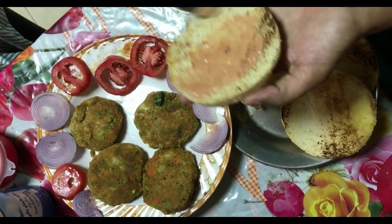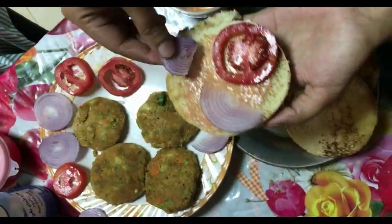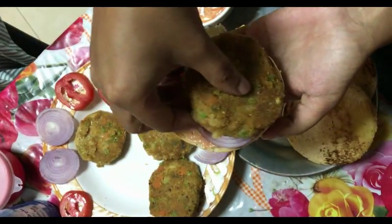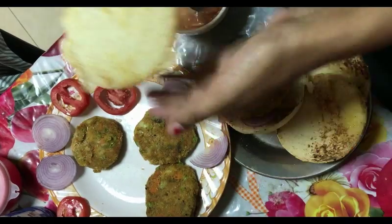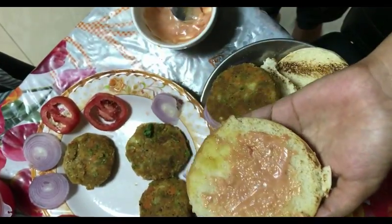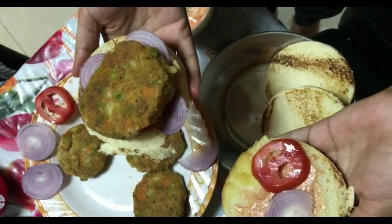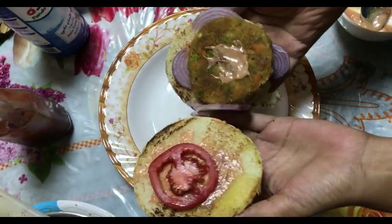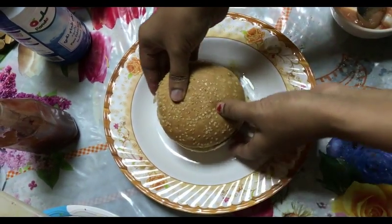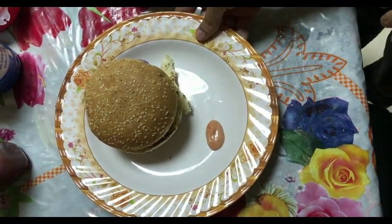So we will arrange the burgers. I have taken one side of the burger bun, applied the dressing sauce, and I am adding raw onions and tomatoes. You can add lettuce leaves and extra cheese if you require. Next, I am adding one patty. Taking the other side of the burger bun, we dress it with the sauce and cover up the cutlet. So I am just arranging all the buns. Now our veg burger is ready — easily prepared at home! Hope you enjoyed my video. If so, please like. Thank you so much for watching. Love you all, bye!